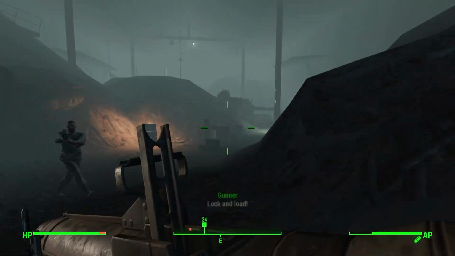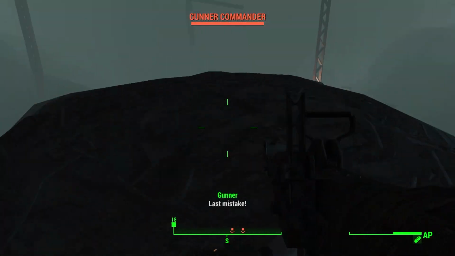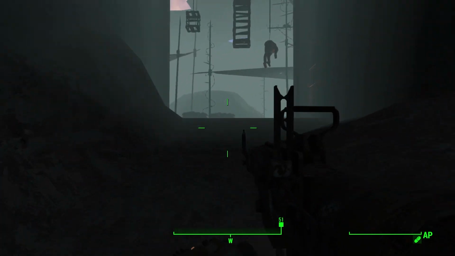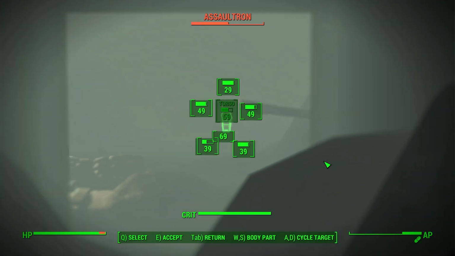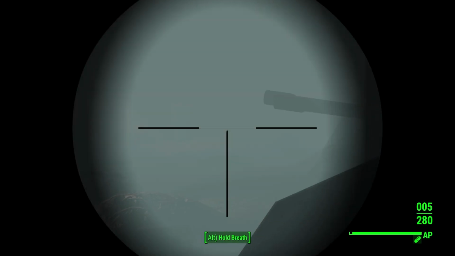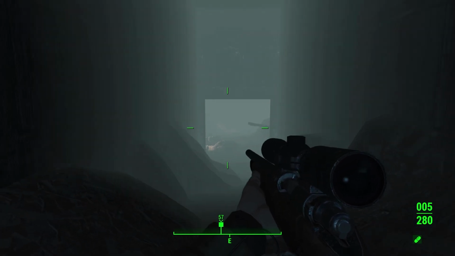Hey, Raiders, I brought a friend for you to play with. Oh, these are gunners. Hey, guys, how's it going? Assaultron's fighting them. Yes. Get one enemy to fight another. Magnificent. Perfect. They'll take him down, and then I can whittle them down. Nice. My plan succeeded. There were gunners in here too, though? Oh, holy crap. That's not good.